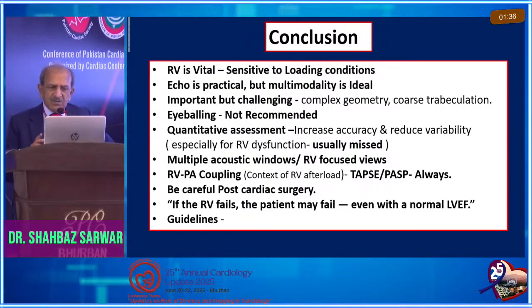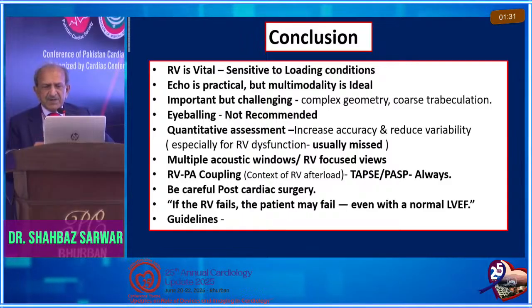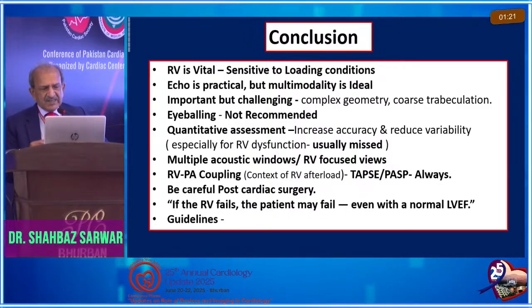We must also always do RVPA coupling by TAPSE over PASP. And we have to be especially careful post-cardiac surgery, when the TAPSE is generally reduced because of the pericardiectomy. So we should use fractional area change. And we must remember that if the RV fails, the patient may fail even with a normal LVEF.